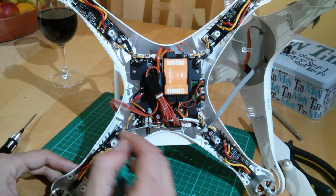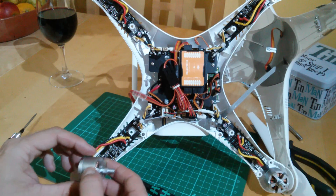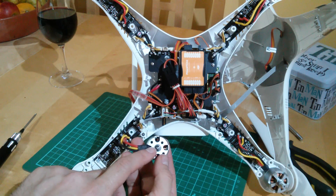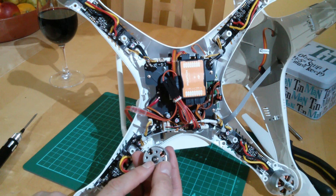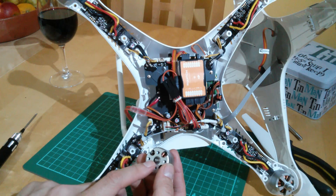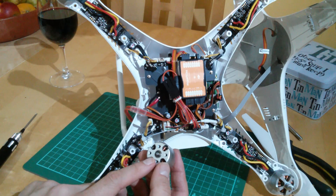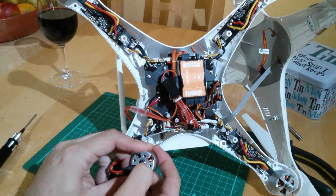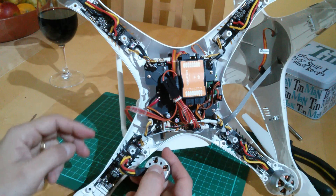We're looking for anything unusual: any crimping of wires, anything that's been caught or bent — things we can catch early and preempt. The other thing I like to do every so often is check the motors. I've undone the four motor screws on this one to show you. There is a little e-clip or circlip that holds the shaft in place — these have been known to come off and fly around inside, shorting things out. There's also a brass spacer in there that has caused damage on some aircraft. I like to visually inspect that those clips are absolutely tight and solid with no wiggle room.